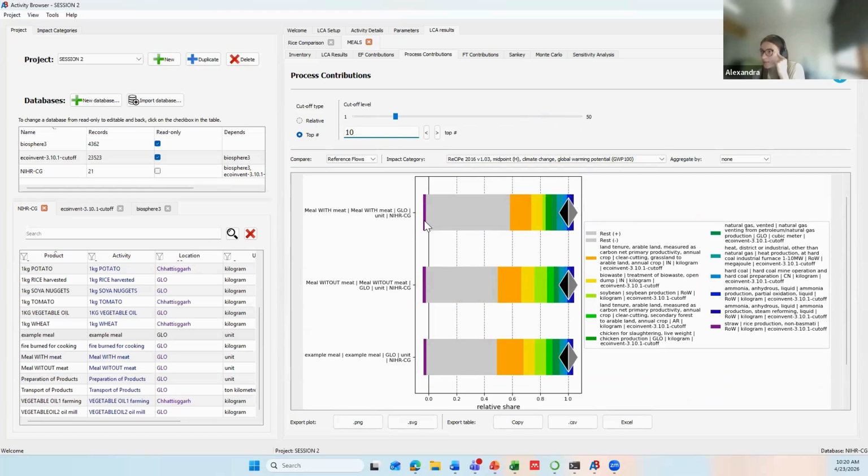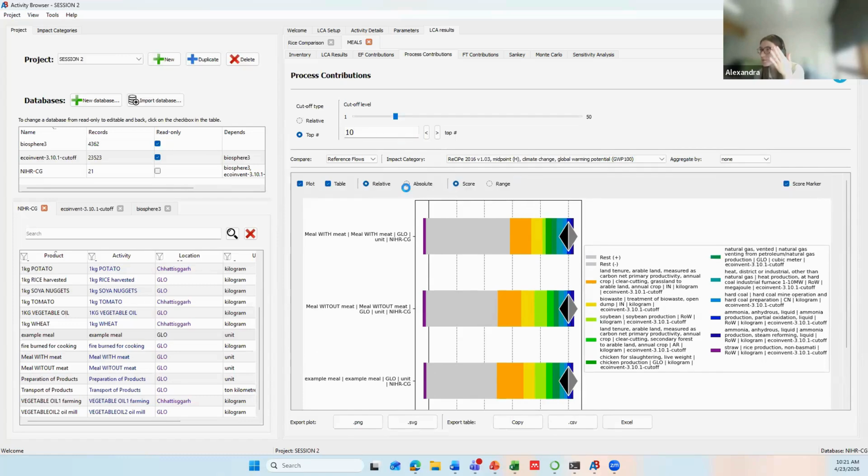Why is straw negative? Why did we put it in negative in LCI? This is because it is a co-product. You don't use it for this process. You sell it and it's used in a different process. So sort of you discount those emissions. That is important also for you to see to make sure that it has added up. Grassland, crop, bio-waste is important here. Land tenure, chicken for slaughtering. Again, you need to make sure that it matches what you want.